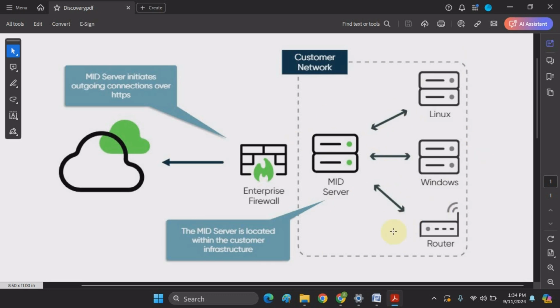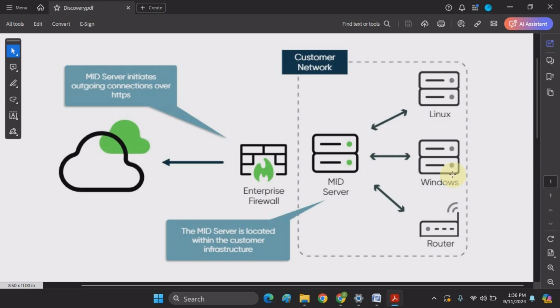It is always advised to have more than one mid server for a couple of reasons. Like in case of failover, the other mid server can complete the scheduled discovery task. And second, we need the mid server closer to the location where the hardware and software that we want to discover is located. Also, if there are a lot of devices to be discovered, then multiple mid servers can have load balance between them.